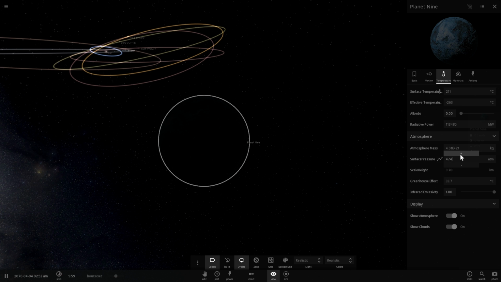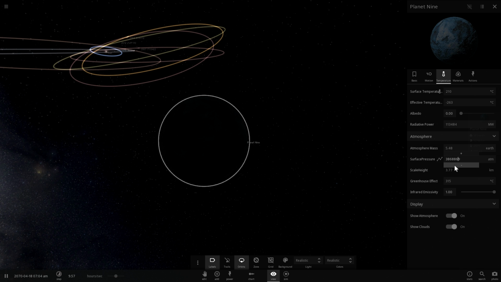Anyway, so we're going to just keep increasing this, and you see the greenhouse effect keeps going up. And actually, I'm pretty sure I need to go into like hundreds of thousands here. So here, 100,000 atmospheres. Let's go to 300. And as the pressure here increases, so does the greenhouse effect. Now, the other way I could have done this is obviously by adding an object orbiting around this planet and using the so-called tidal heating effect, and I'll show you in a second how you can do that if you want to try this yourself.